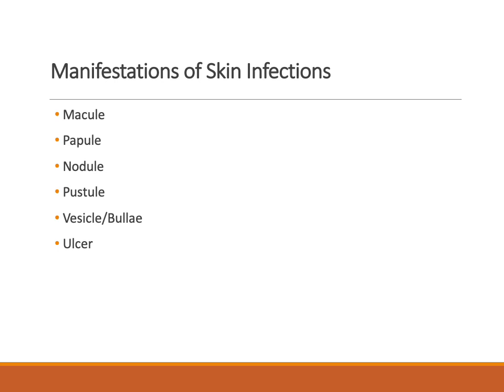I would also like to mention the different skin manifestations. If you have infection, what are the usual skin manifestations that you'll be able to observe? Because this will also help us decide what the etiologic agent is here. Is it a virus, is it a fungus, or is it a bacterial agent? Although you had taken this up in ASM, we will just review them. So we have macule, papule, or you may have a combination of macule and papule, which we call maculopapular, nodule, pustule, vesicle, bullae, and ulcer.